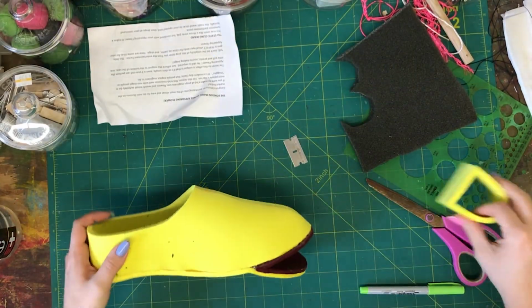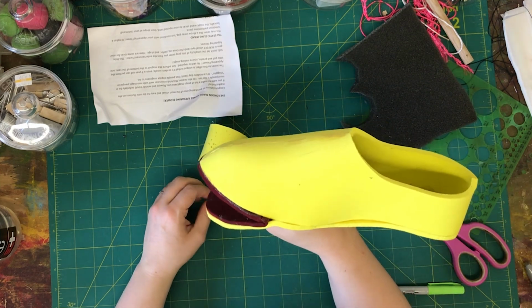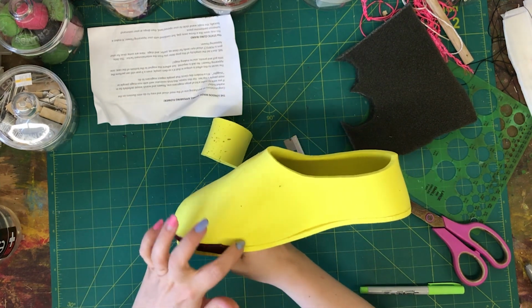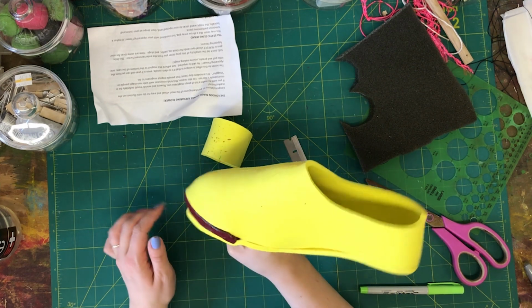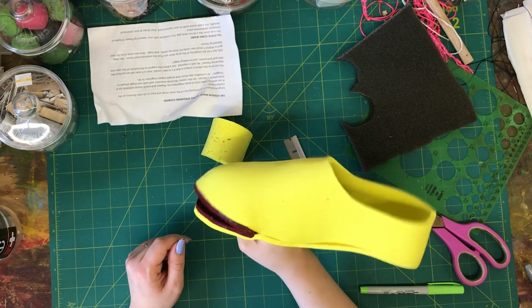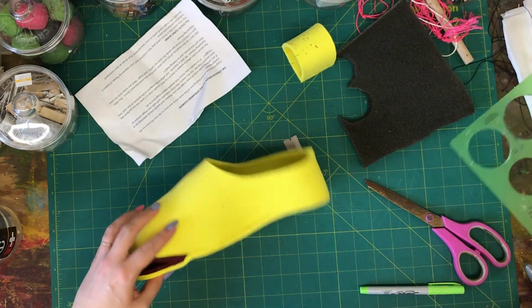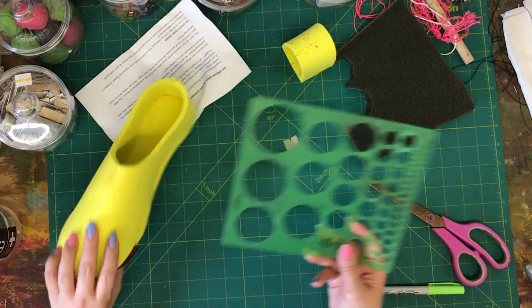I'm back working on the demon shoe. Now, this is EVA, like fun foam, and I notice it is kind of difficult to close all the way. I would like to see this puppet have a little more ease to get it closed all the way. So I'm going to, since this is kind of hard foam, and I could have done this before I patterned this, but you know.